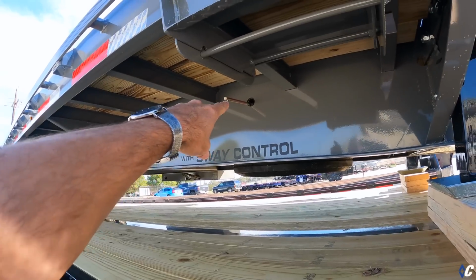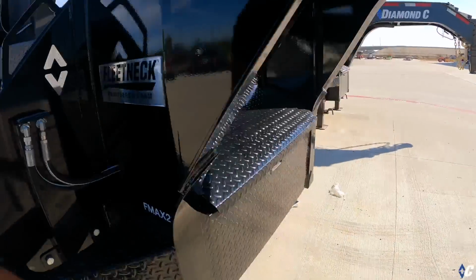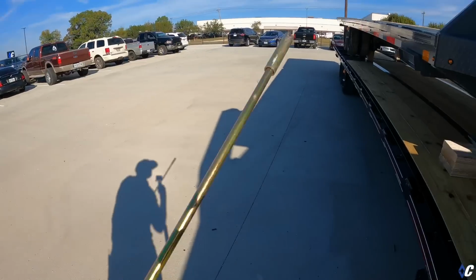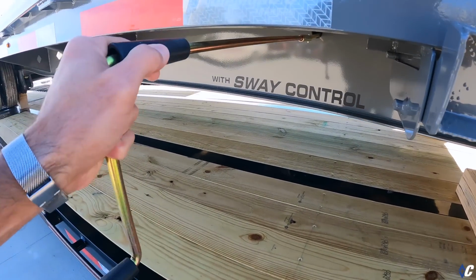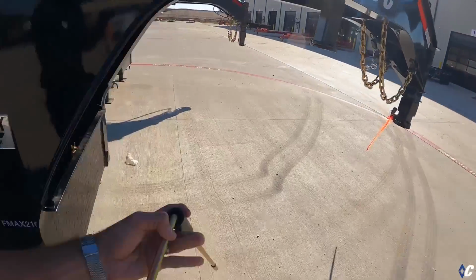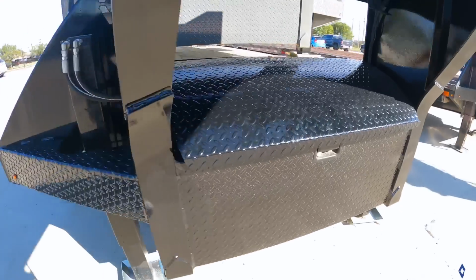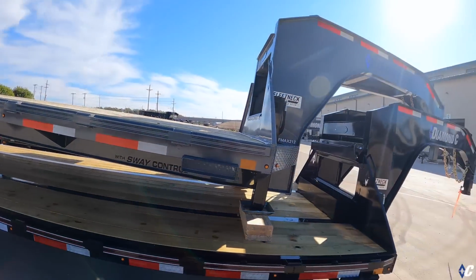Looking under here, you can see the spare tire hanging just under the beam. You have your rod there, and in the box, each one of these comes with this adapter, and this is your handle that you simply stick up under the frame to let your spare down from here. It's pretty cool, because this stows neatly in the front toolbox of the trailer, just like so. You can let your spare down from under the trailer, and it doesn't tie up that neck space.